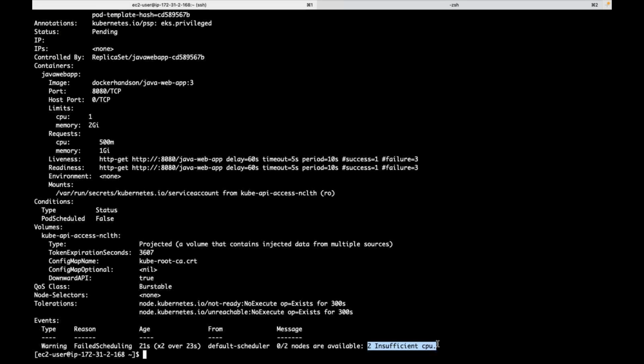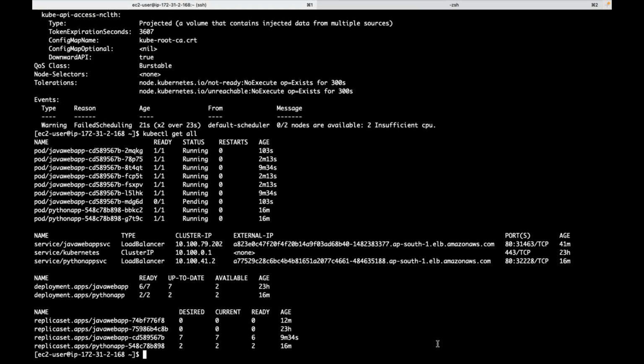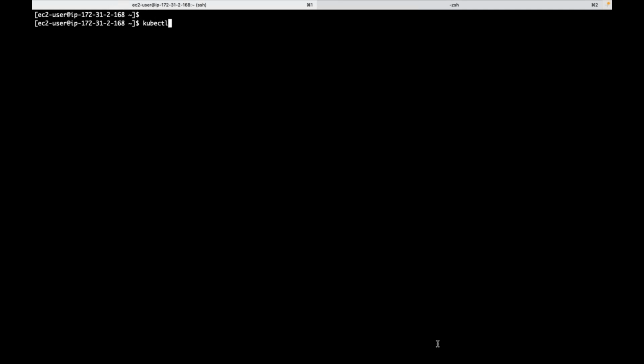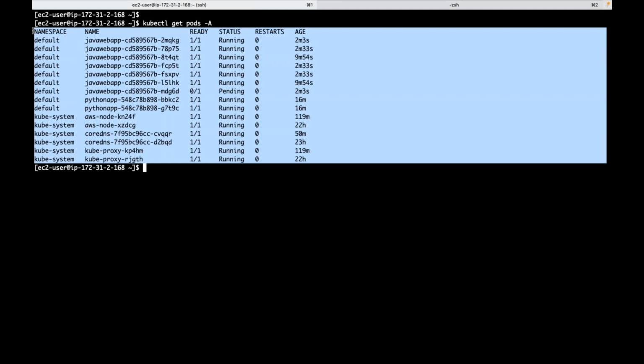So do I need some other way of identifying if any pods are in a pending state because of fewer resources, and then communicating with AWS to update the desired numbers? Yes, that is what cluster autoscaler does. Do I have a cluster autoscaler deployed in any namespace? Do I have anything called cluster autoscaler here? No. So that's why it is not working.